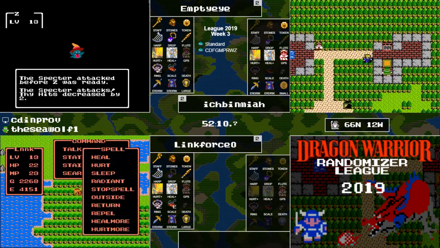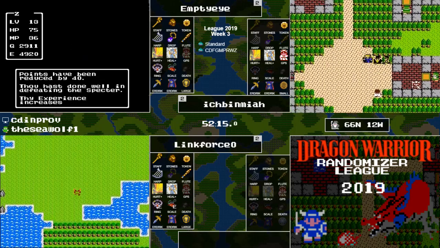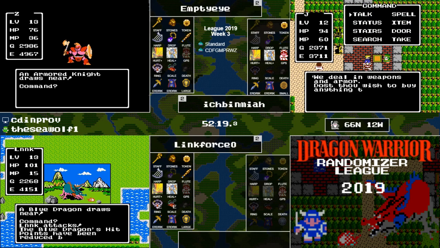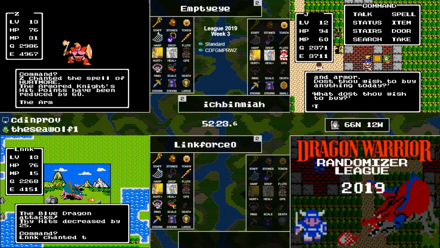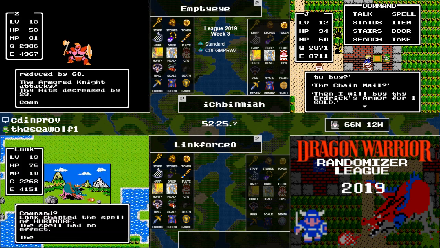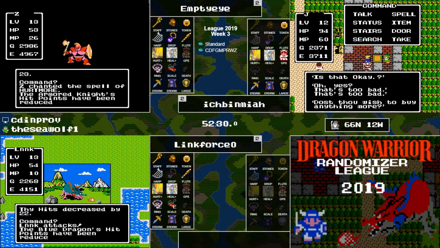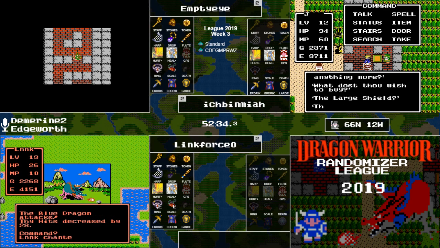Yeah, definitely I think on this seed the Armored Knights are the right call, especially since you don't have a Silver Shield to help against those nasty red dragon punches. But he misses the Hurtmore though, and that's not so good. But he was almost out of MP anyway, so not the end of the world.